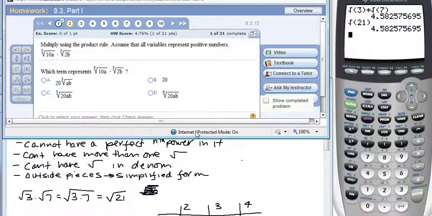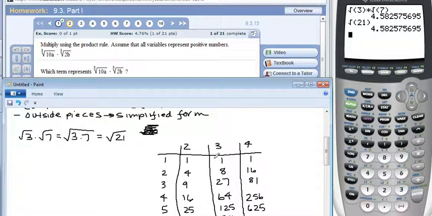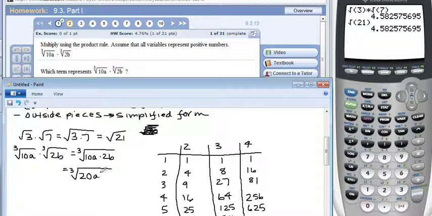Well, they're not going to always be that nice and neat and simple. All right, I have 2 cube roots. My index is the same, so I can combine those. I've got the cube root of 10a times the cube root of 2b. Well, I've got multiplication. I've got 10a times 2b. And I can always multiply my numbers, so I've got 20ab. So I've got the cube root of 20ab.